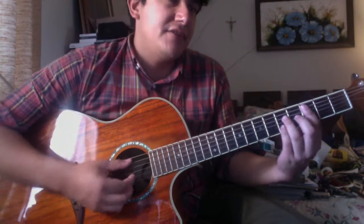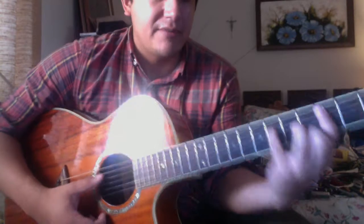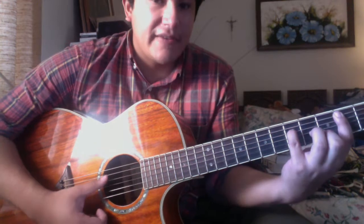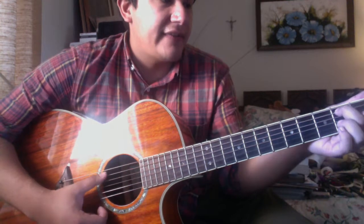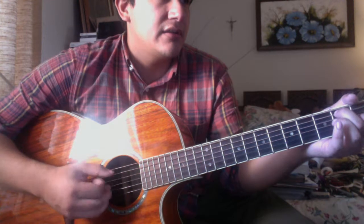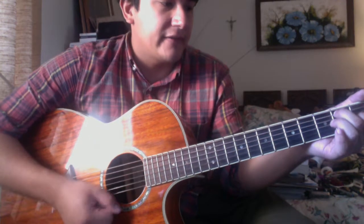We have the C major 7, then that chord I just showed you, which looks just like the B minor 7, or the B minor 6, whatever you want to call it, like that, but C. Then we move that down to the B, and then what I like to play is this E7, which is 2nd fret of the A string, 1st fret of the G string, and then all the strings, like that. You just play all the strings.